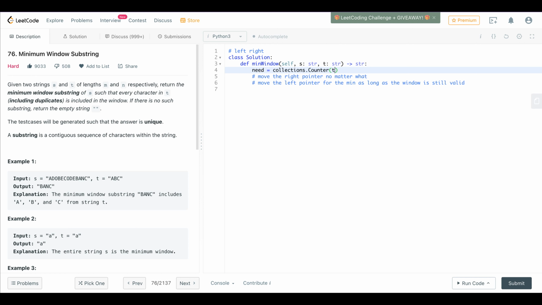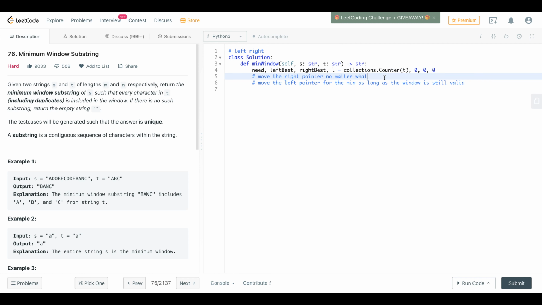This is all the letters you will need with the count of each letter, and this is also a default dictionary, so it's okay if you do calculation on a letter that didn't exist in it before. Then in the end, we want to find the best left and the best right, to store the return value, and you also need left and right for the process.